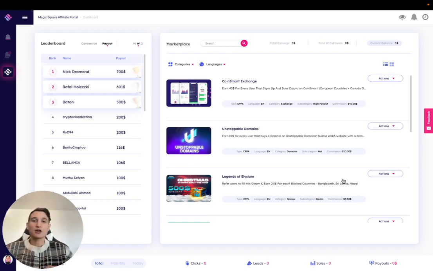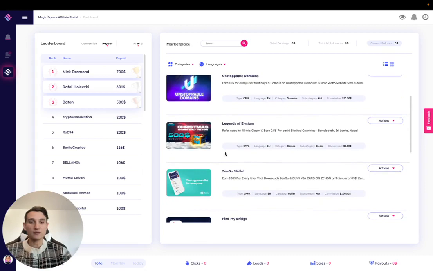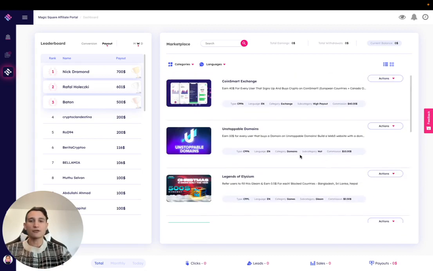Okay, so following up on this sentence, to earn money from referrals, affiliate marketing is just another way of saying referral marketing. So if I refer someone to do a certain action, to buy something or to sign up, to download an app, whatever, I can earn money from it. Okay, that's the most basic explanation of affiliate marketing. It's referral marketing. Now, through technology, we can track every single action. So we can track signups, downloads, if someone fills a Gleam page, right?